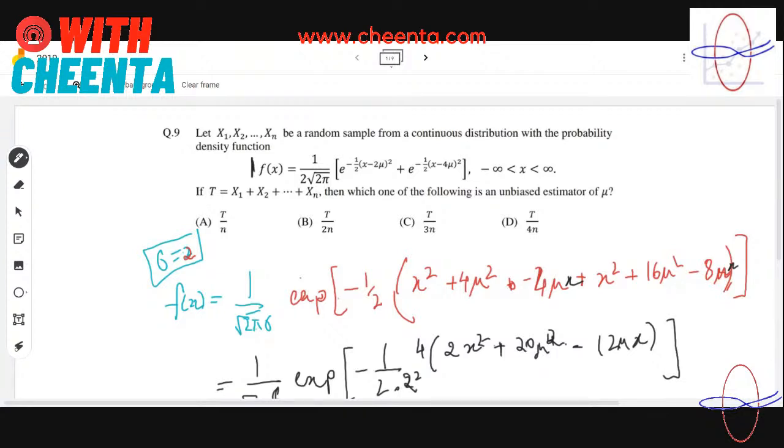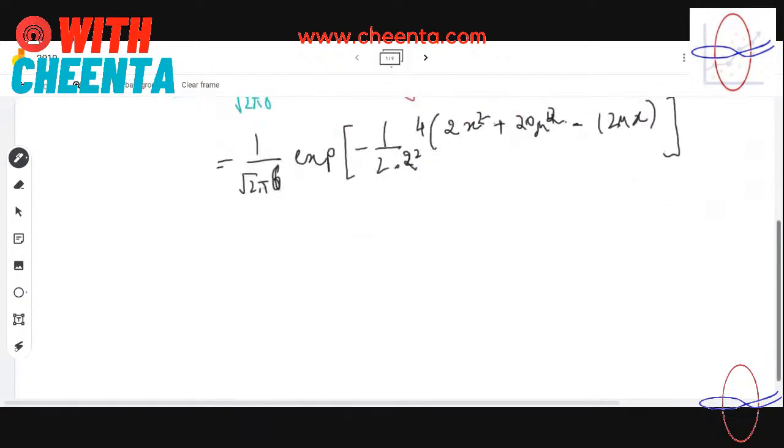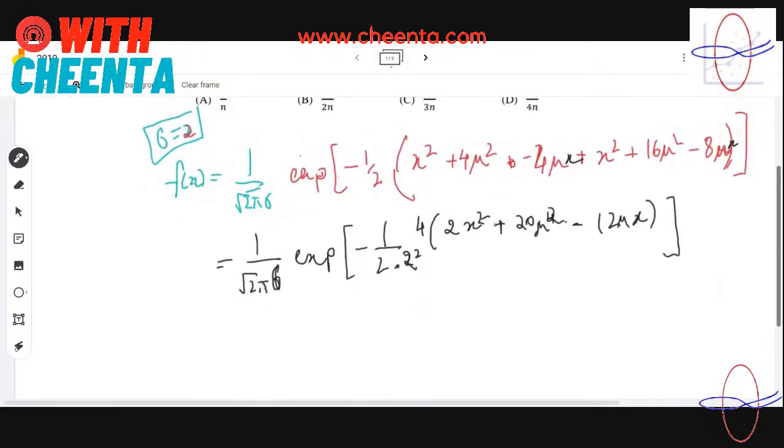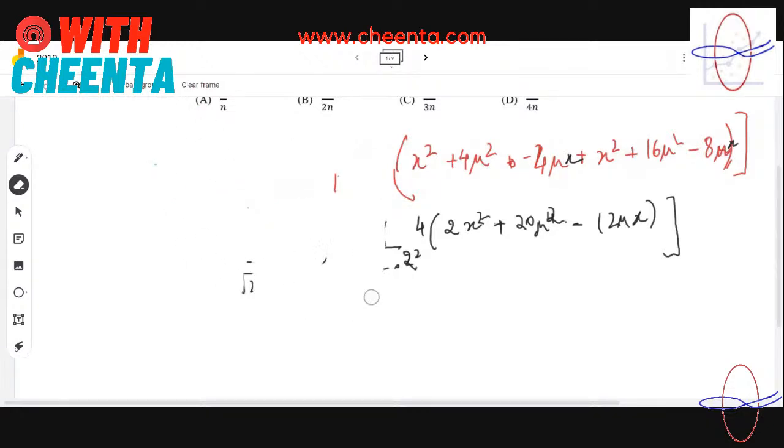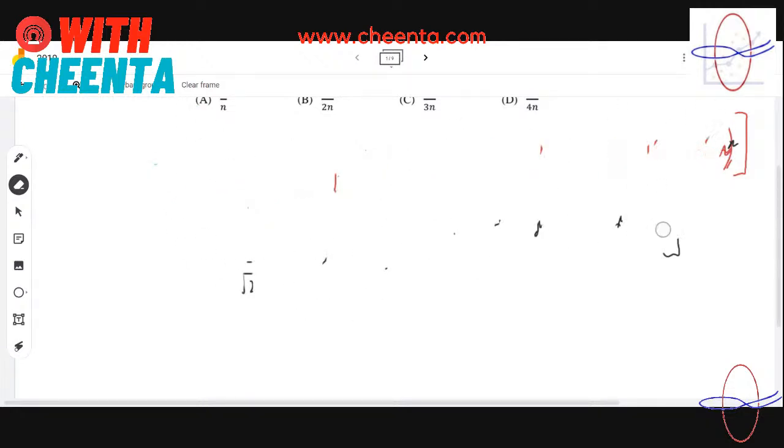So it looks like it's half into normal mu, like this. So therefore it doesn't look good in this aspect. Okay, a product of two normal random variables is not a normal random variable. So you cannot really do it like this. Rather you can do it in a different aspect. Let's see how you can do this. Therefore it's not the right way to do this.